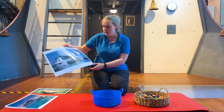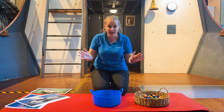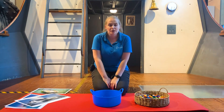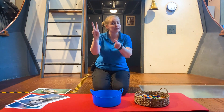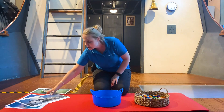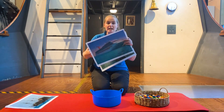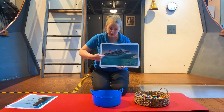So today we are going to make a boat. That sounds pretty hard, doesn't it? But we can do it using all kinds of materials. The most important thing is they have to float. So we're going to do three things today: we're going to think, we're going to make, and we're going to try it out. Some boats move by sails, some by rowing, some are really big and hold lots of people - like this one, which has a point in the front and a big rectangle in the back.